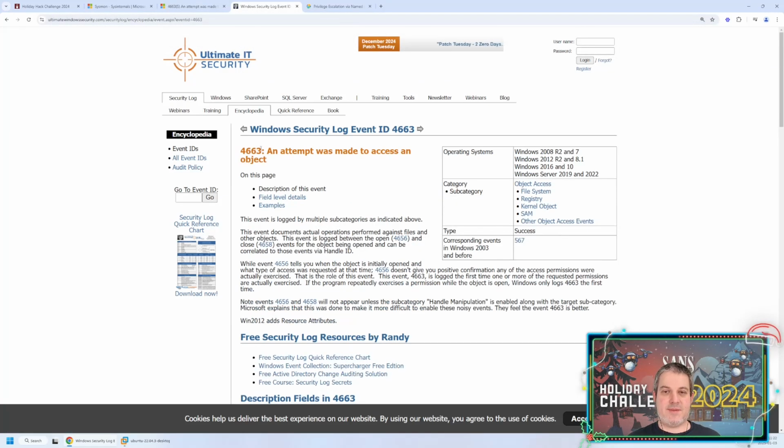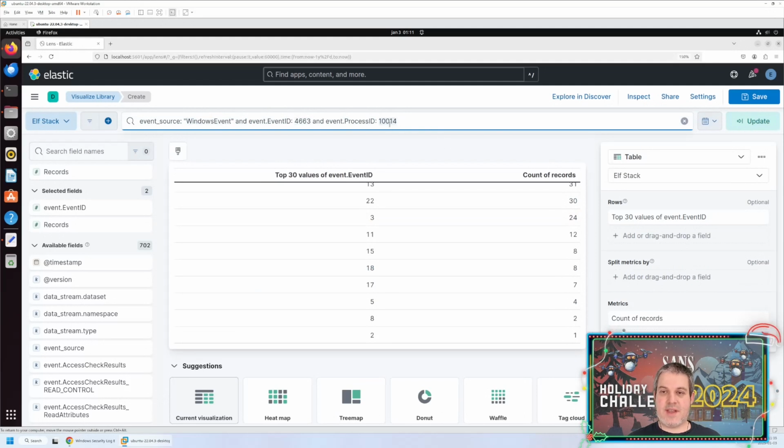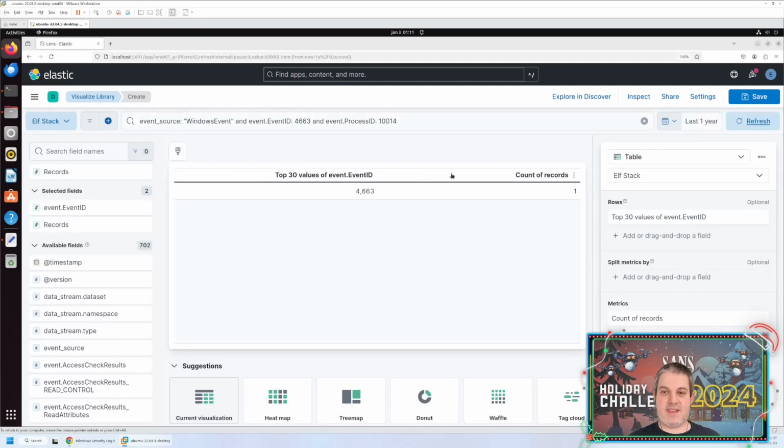It's going to give you the same information. So we're looking for a different event ID here and not Sysmon events. So we're going to look for Windows events with this ID, and I'm still trying to find the same process ID here. There's one single event.